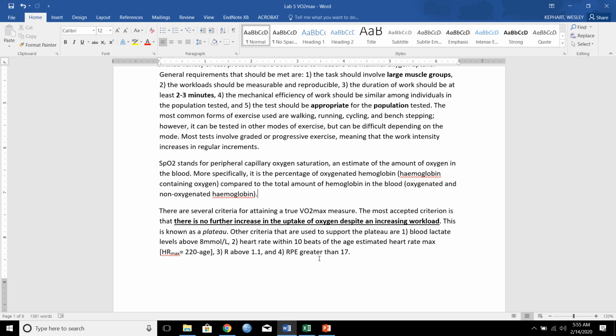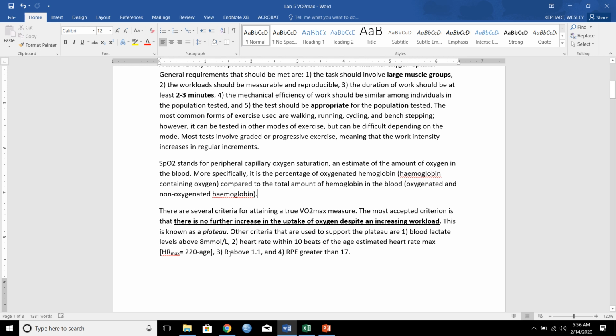So there are some differences in individuals. Like whenever I was all of your age, my max heart rate was actually a little bit below what was predicted from my age, from 220 minus my age. But we knew that because I tested it numerous times. But if you don't know what your actual max heart rate is, this 220 minus your age will at least get you in the ballpark.